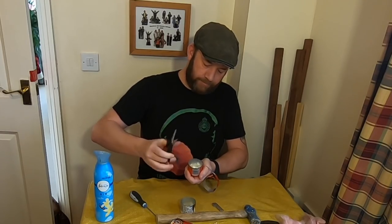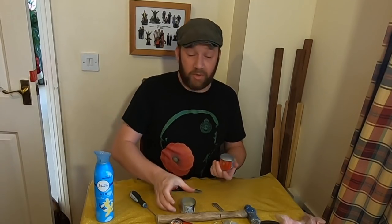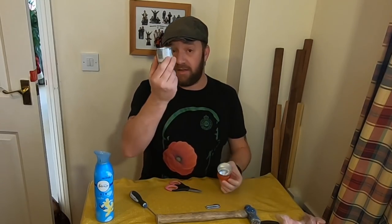Pig's ear out of that, but it won't matter. Right, I'll just go ahead and rinse these out quick. Figure out what you want to be your top and what you want to be your bottom. I prefer red to that colour.